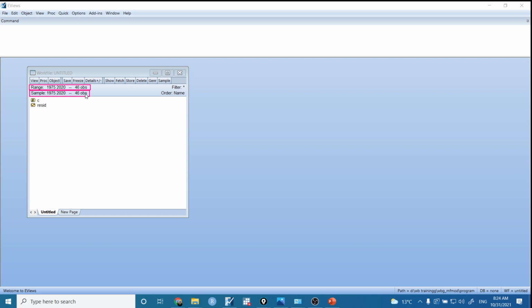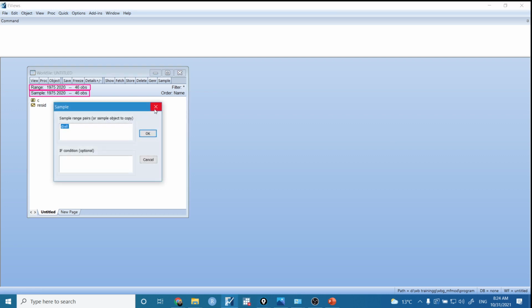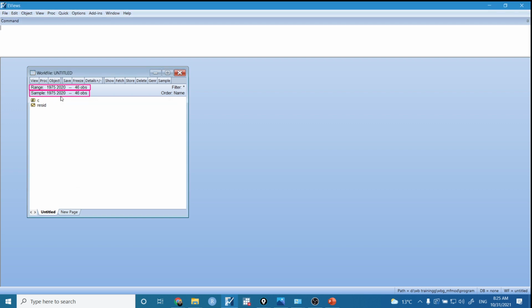You can change the sample by clicking on it. If I double click on it, the box will appear again, and here it says sample, added sample, all. It means that the whole range is taken as sample, but you can also change the sample range if you want.